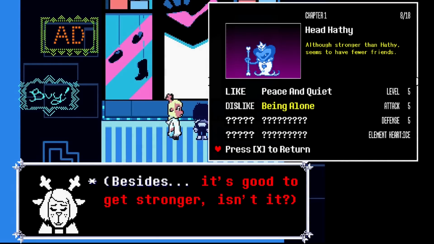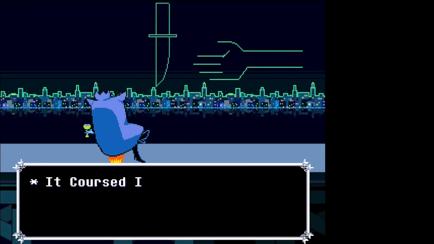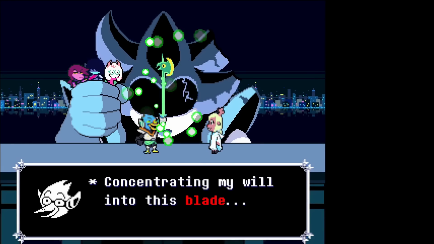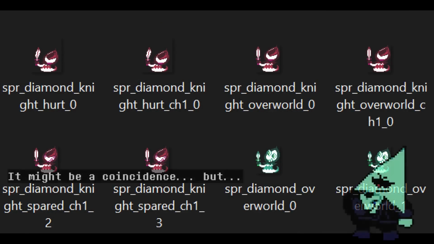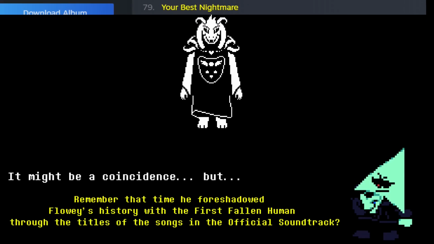Rudinn Ranger is our only example of blade, and I'd find that to be a super intriguing choice of element, because blades are directly associated with the night, and with any Lightner who chooses to channel their will by plunging a blade into the earth. Rudinn Rangers are also referred to as Diamond Knights in the game's code, which might be a coincidence, or it might just be Toby sneaking more foreshadowing into weird places, because who even knows at this point?